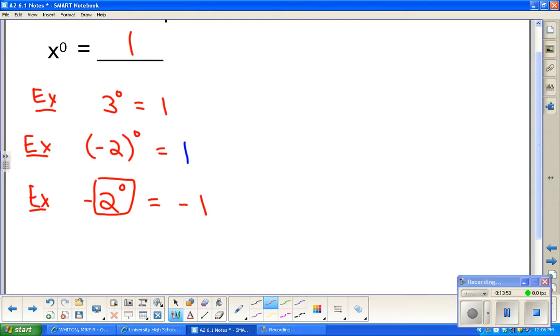So the second one, you're just taking some number to the 0 power. The number just happens to be a negative number. But the third one is saying the opposite of some number to the 0 power. So it's kind of like do the exponent first, then the opposite. It's a little iffy, but those are just the little details, and you know those always show up in the book and stuff.